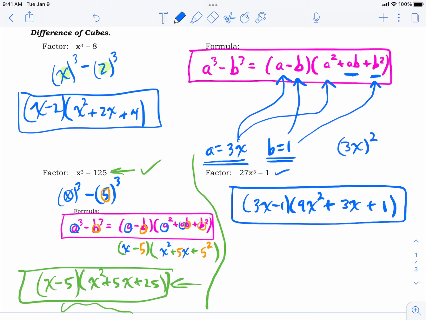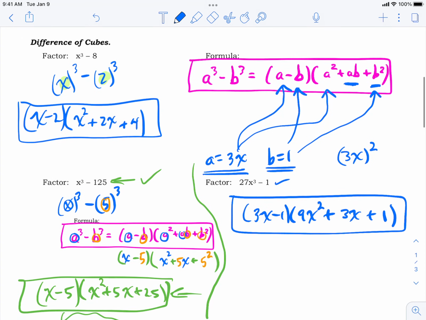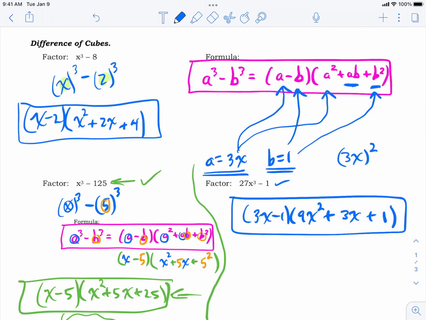If you haven't seen these before, they do take a little getting used to. It's not a quick thing to have the dance steps memorized. It took me a while anyway. So you might want to just keep this formula handy for whenever you need it. But make sure you recognize, hey, wait, this might be a difference of 2 cubes. And if it is, I'm going to have to use that formula. Okay.